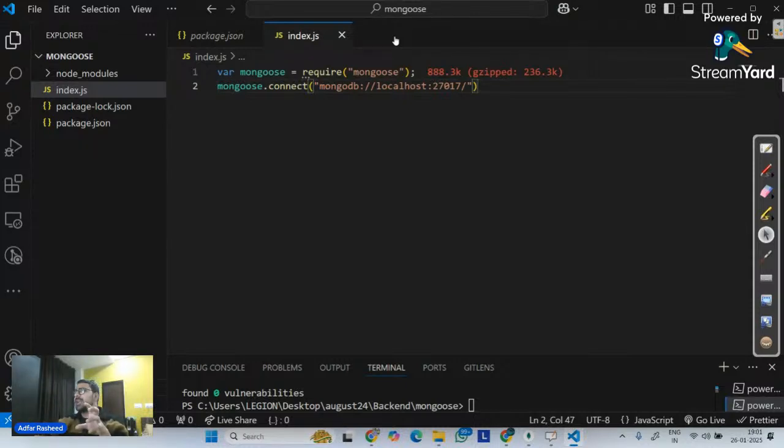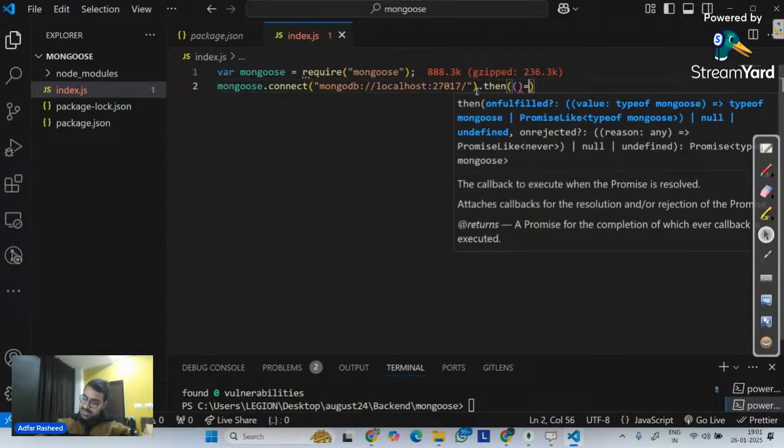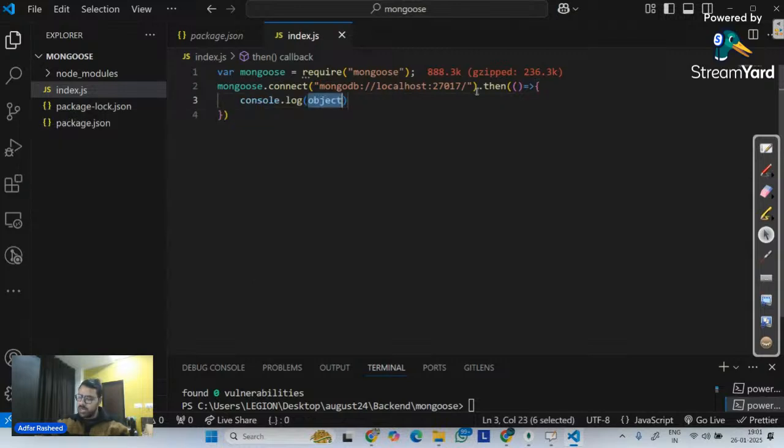Always remember that this connect method returns a promise. It will return success if this connection is successful. It will reject if it is not properly working. Now we want to see whether it's working or not. What is the keyword which we use to resolve a promise? What is the keyword that we use? We simply use dot then. So if the promise is successful, then do this. Simply give me a message, console.log connected to MongoDB. I simply want this message. I don't want anything else.